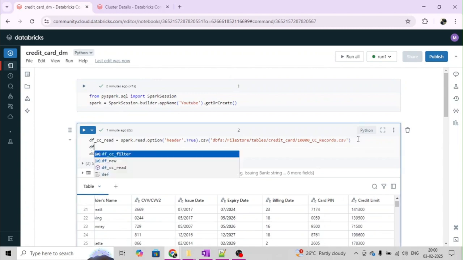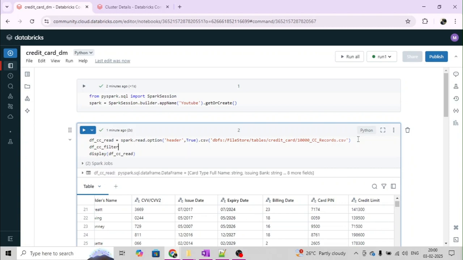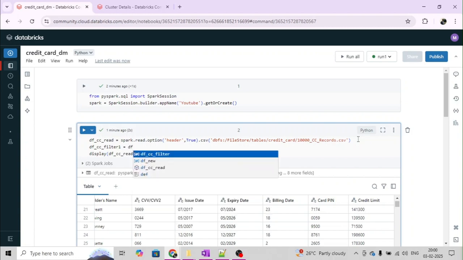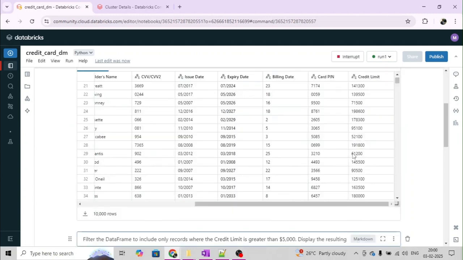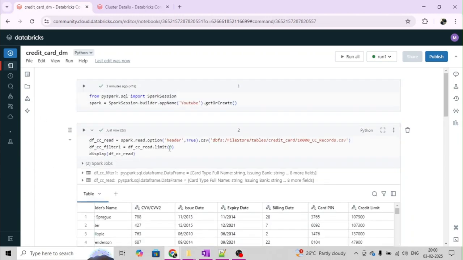So df_cc_read.limit, let's give limit 10 over here, or just keep 2, and put this filter into the display.